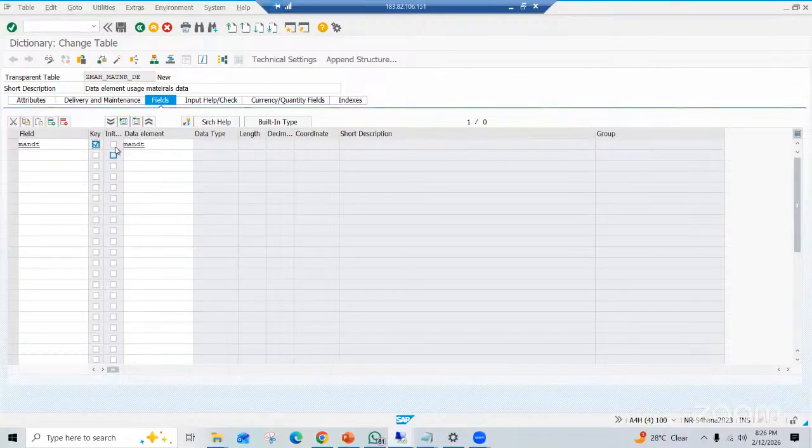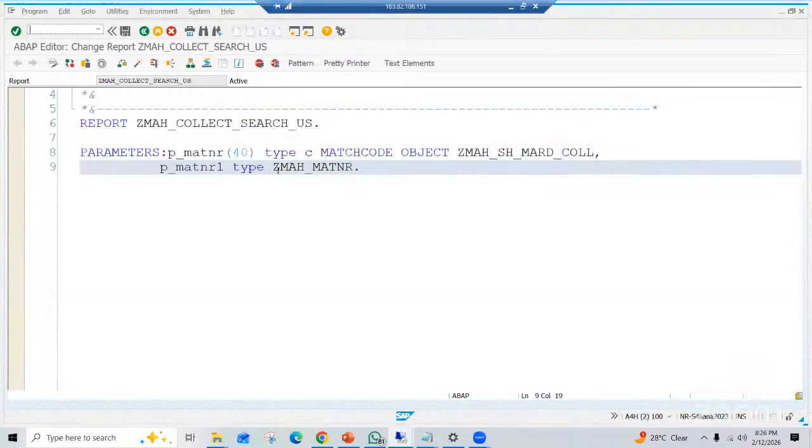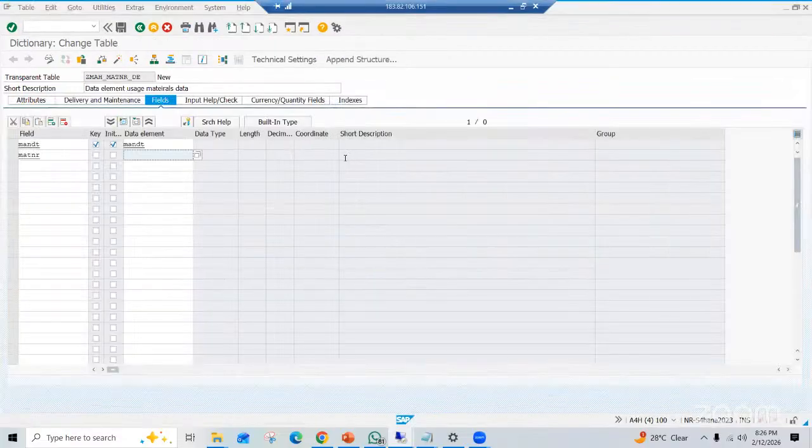What is the next field? I'll give the next field as MATNR here. Here I will use the data element that we created just now. Copy this and use it here. Make it a primary key. Suppose you don't make the second field, material number, a primary key, and only the first field is a primary key.